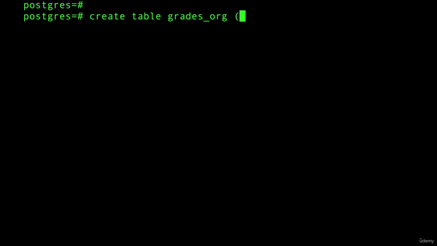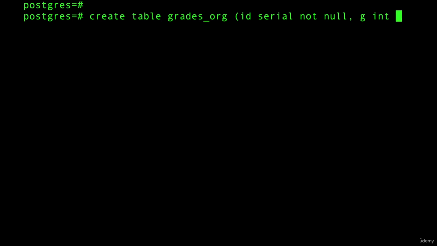And then I am going to give it an ID. Serial, that means every row I insert will automatically get a sequence and increment. I'm going to make it not null. This is a requirement for partitioning. Everything that you're partitioned against should be not null, right? And then I'm going to do a g, which is the grade itself, g.